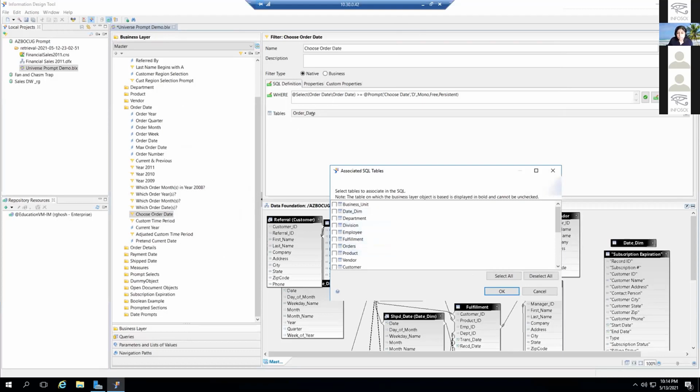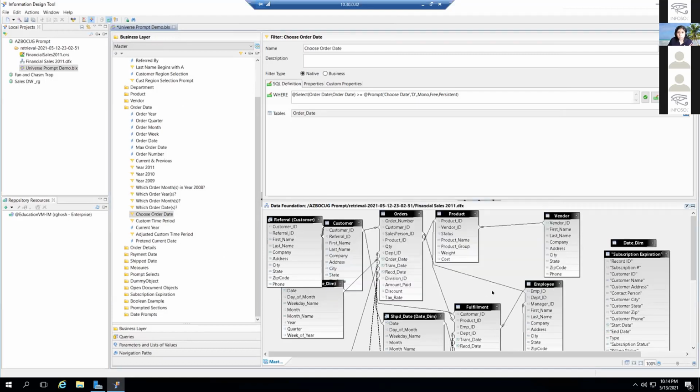This particular order date is coming from the order_date table, so that's the one I choose. Select that one, click OK, and that's all the properties I defined here. Then I publish, and that's when it becomes available in my report.